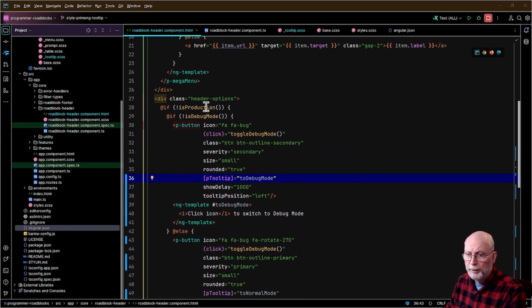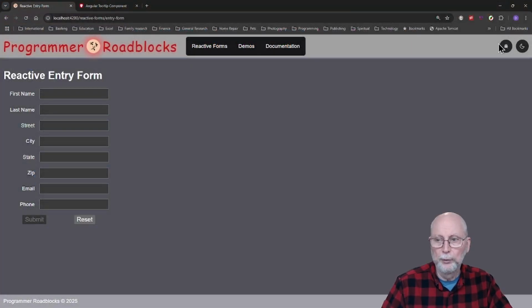I have my header options, that's the div section. So the header options go over this side, the menus here, and the header text or the logo goes up here. This would be your company logo or company brand that goes up in this corner here.